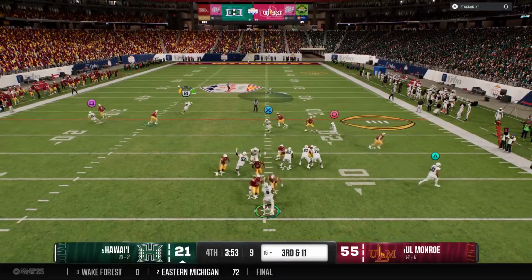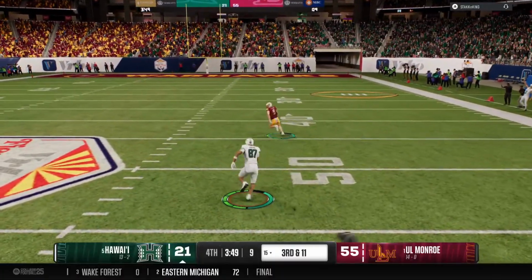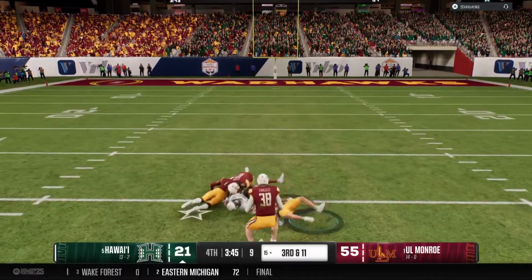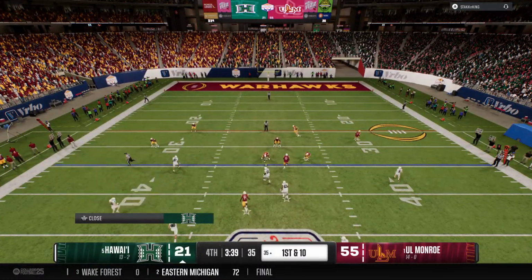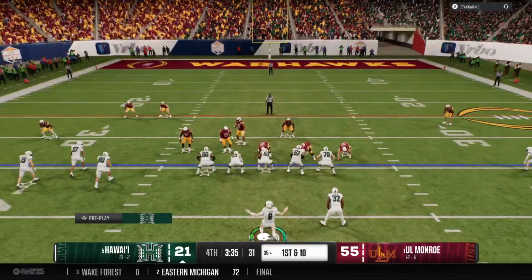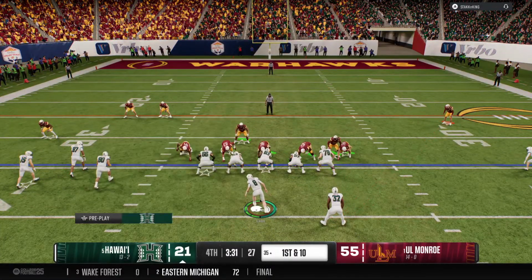On 3rd down, he drops to throw. And he lofts one deep over the middle. Deep ball is caught for a huge gain here. Breaks into the clear. It's a sprint. Potentially a touchdown-saving tackle, but not before a long completion. Good job by this offensive line and a great throw by the quarterback to get that 1st down there on 3rd down. It's exactly what they needed to do.